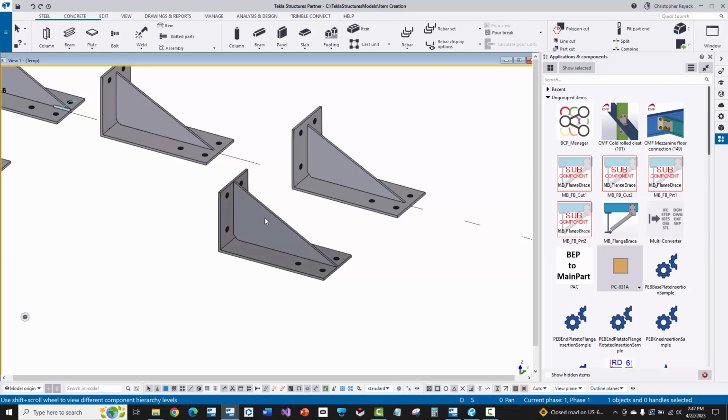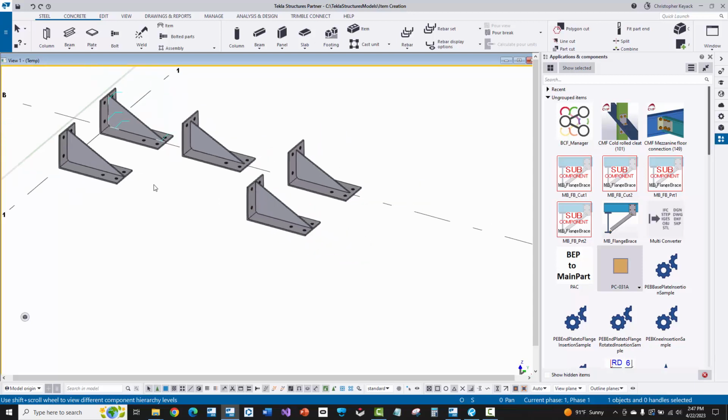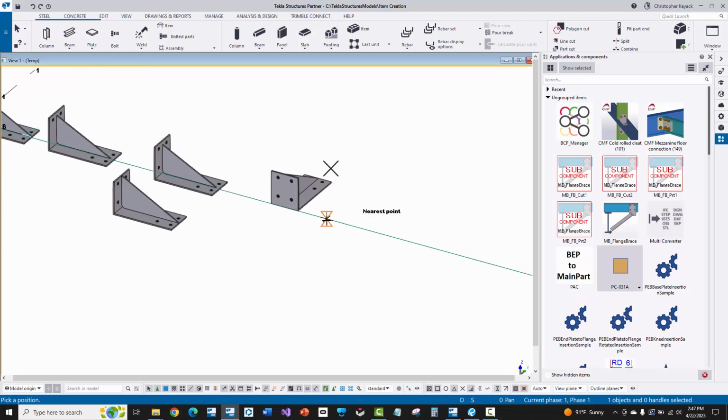But the key here is that I just wrap this up as a custom component so that way I can insert this horizontally rather than dealing with that vertical insertion point problem that I was showing you a little bit ago. So what do I mean by that? Now, if I click on this component and I pick 2 points, you'll see here that it exactly inserts based on the orientation of my 2 points.